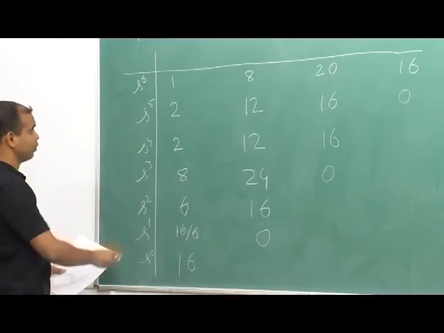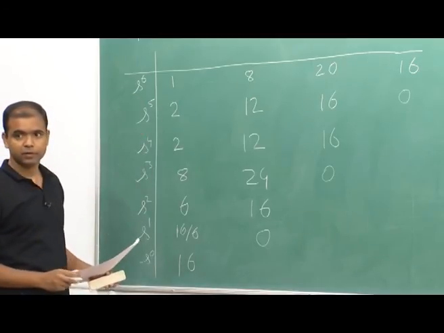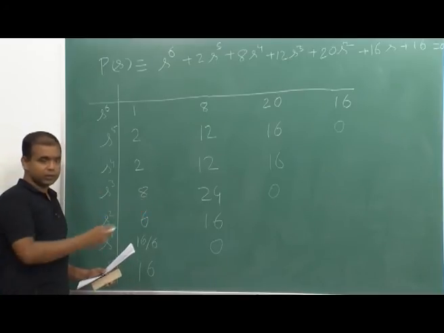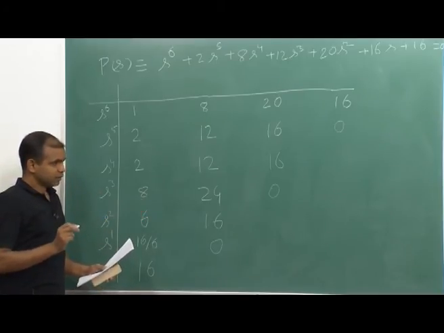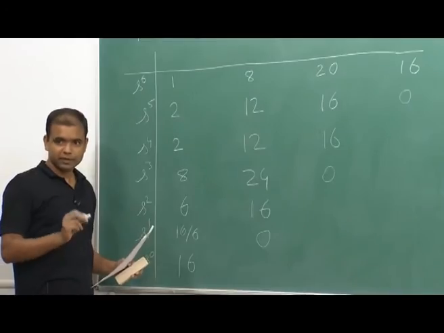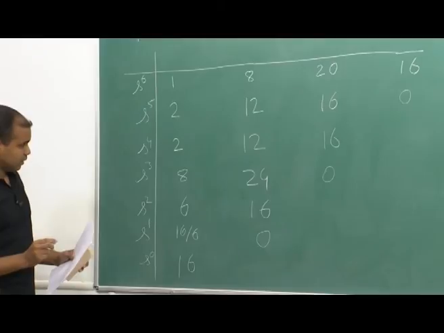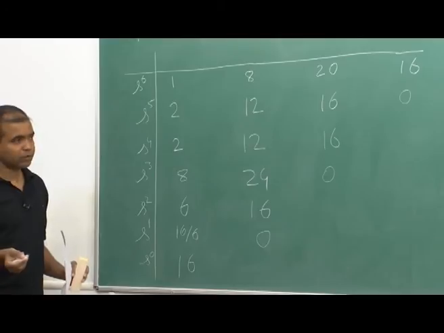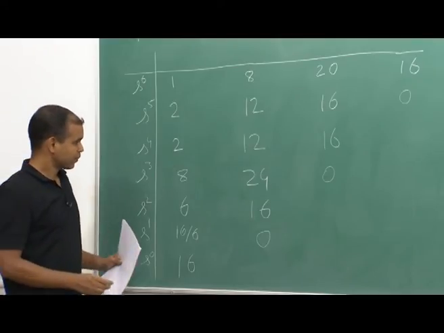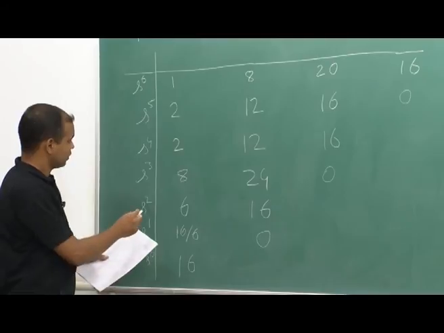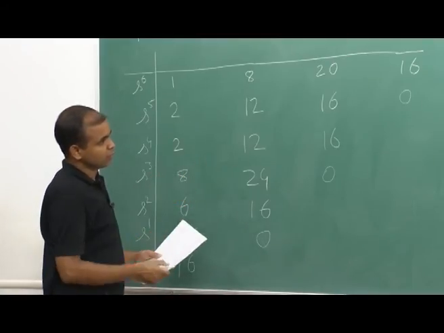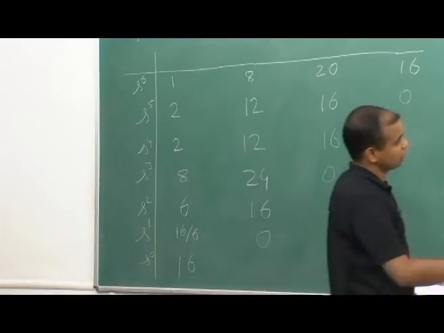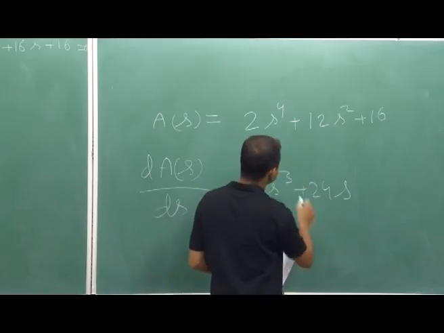So in this case all the coefficients are positive, but when we get all 0 in a row, this means we have a few poles on the imaginary axis, and we have to check whether they are double poles or not. If they are double poles, our system will be unstable, as we have seen earlier. So in this case we have the auxiliary equation 2s to the power 4 plus 12s square plus 16, and we will have to find all the roots of this equation, whether they are double or not.